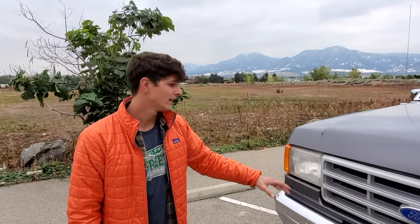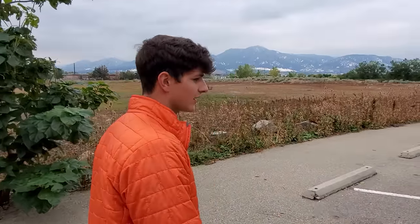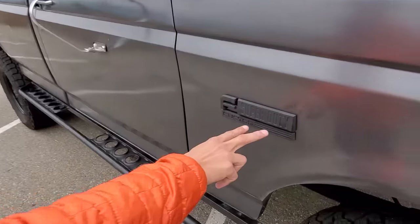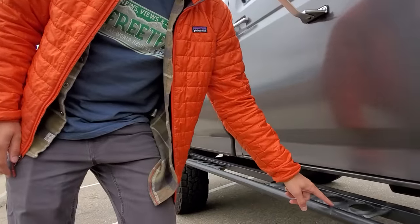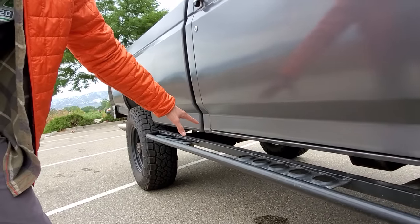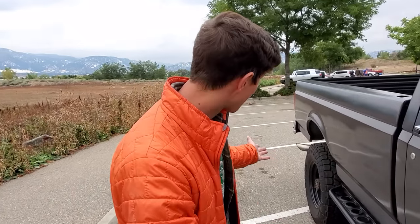Since we got the truck, David has helped us fix all of the rust in it, we swapped another bed onto it, we repainted the truck farm style, and did a lot of other minor things. We did a headlight restoration, new mirrors, and we got some cool old school Super Duty badges that we threw on the truck. There are new shocks, the brakes got fixed, and David built these rock sliders out of basically scrap metal that he had in his yard. They look incredible, so those are truly one of a kind.